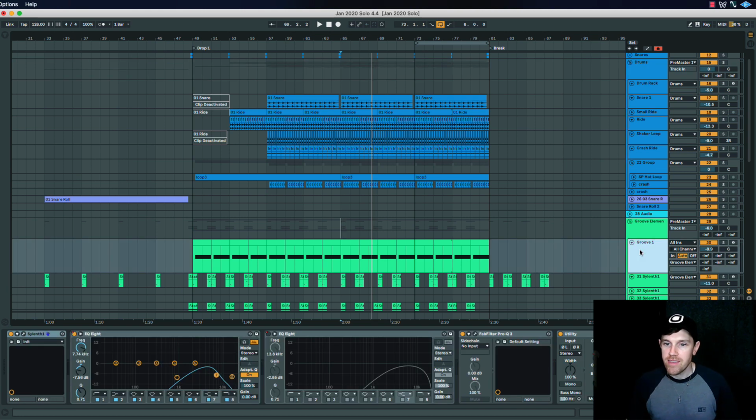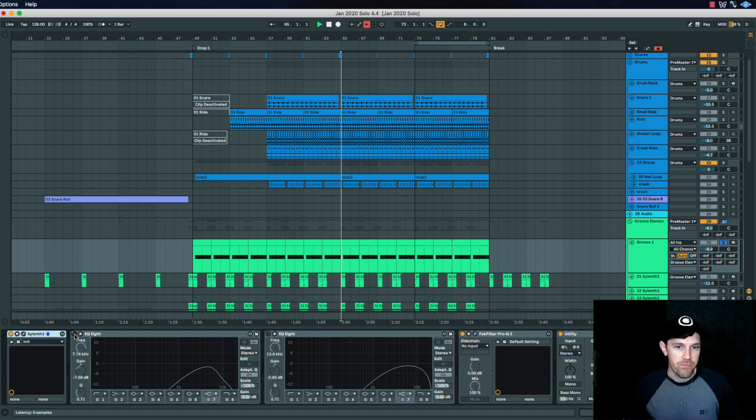Here's another one. I have this white noise. You'll see this fairly extreme curve here in this EQ. Normally this would be something I would shy away from if I saw it visually by itself, but this is what the mix required. If I solo this, and again, this is just for demonstration, I wouldn't normally solo this sound and EQ it on its own, take a listen to the difference between what this white noise sounds like when I take the EQ off versus what it ended up sounding like when I made the EQ move.